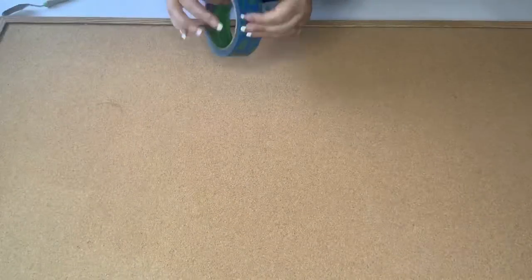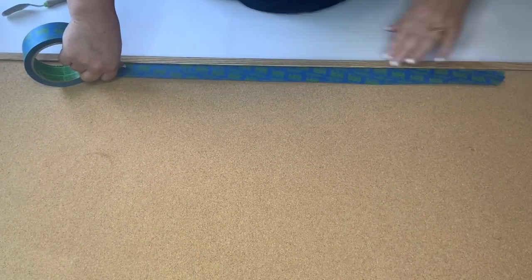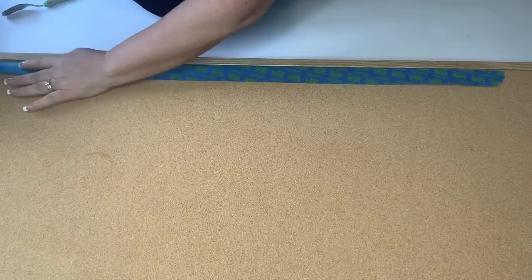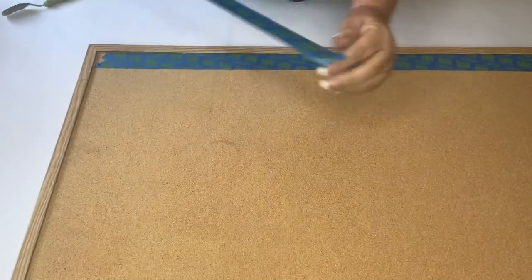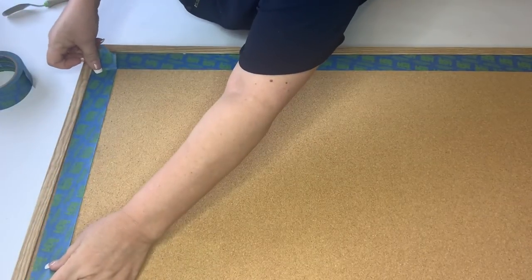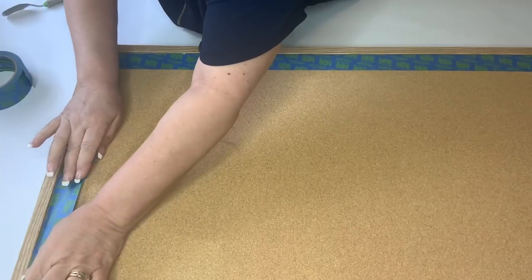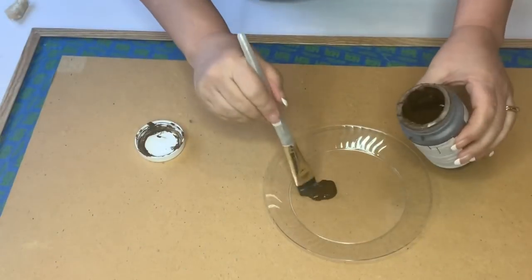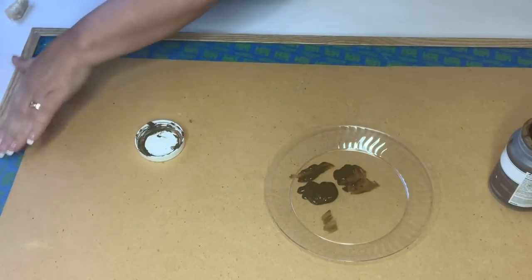So the first thing we're going to do is get our board ready by taking a rag and wiping it off and getting all the cobwebs off and the stickers and anything else that he had stuck onto this. And so I'm going to take my painter's tape and mask off the frame so that I can paint it. Originally, I had planned to make this double-sided, and so I was going to do the back side as well. But this ended up taking a little bit longer than I thought, so I'm just doing the front side.